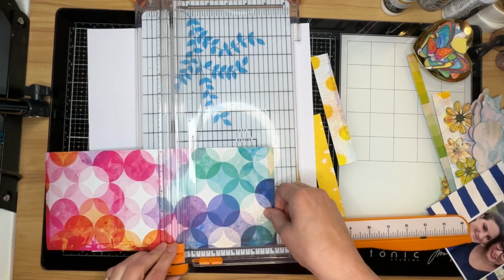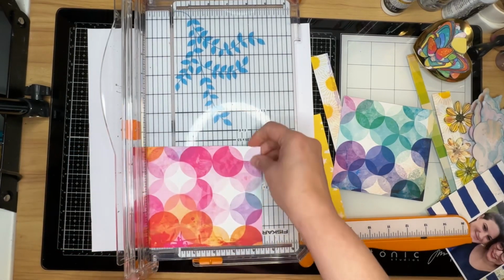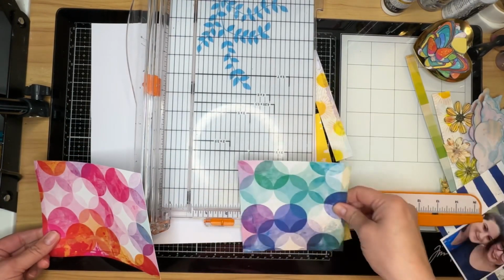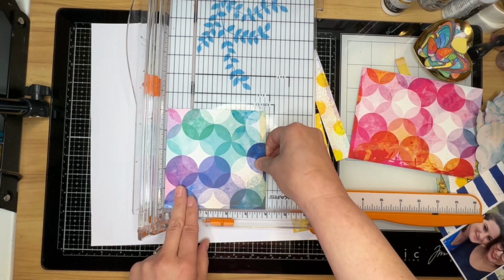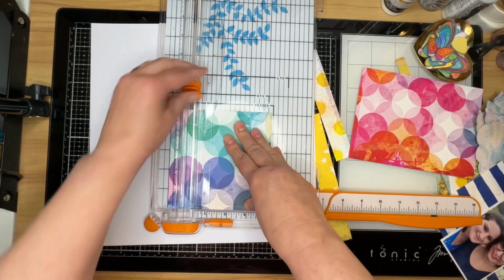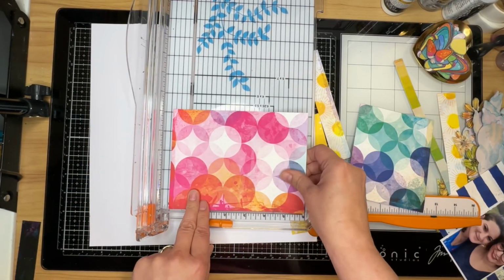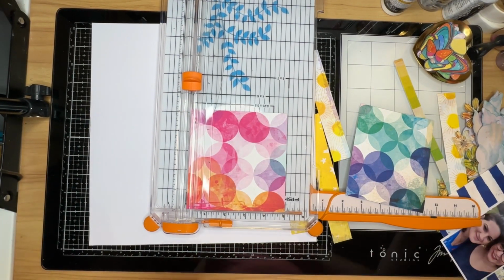And now I'm going to start cutting down my pattern paper just a little bit more. I had pre-cut a few pieces just to make it easier so that you didn't have to watch me cut everything down. And now I'm going to take these two pieces here and I'm going to try to cut them down. I'm only guessing on the measurements from the original layout. I'm just going to kind of make what I have work for me.